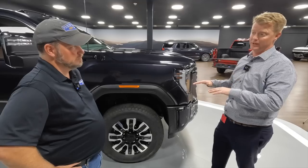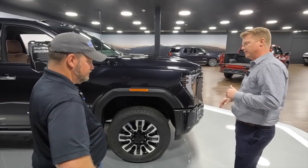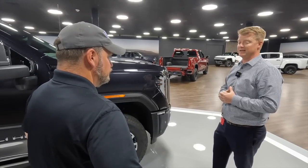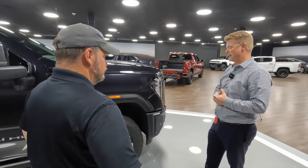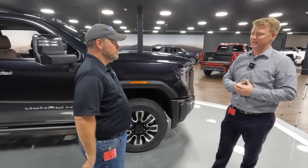Certainly that's the price entry to this segment — it's a tool. What a heavy duty customer wants to know is, regardless of what I throw at it, is it going to be capable enough? We go up to 36,000 pounds on our one tons. The team actually brought some pretty significant enhancements to the three quarter ton. We brought this new badge in here that tells you the tonnage of the vehicle. The three quarter ton crew cab — that's the heart of the segment where most of the volume is. We now have best-in-class crew cab 2500 towing, with a max of 22,500 pounds. That's a 4,000-pound improvement in trailer rating.